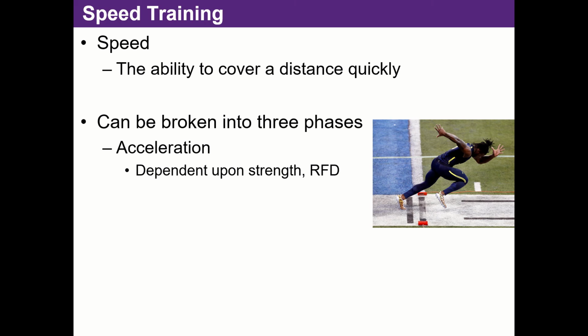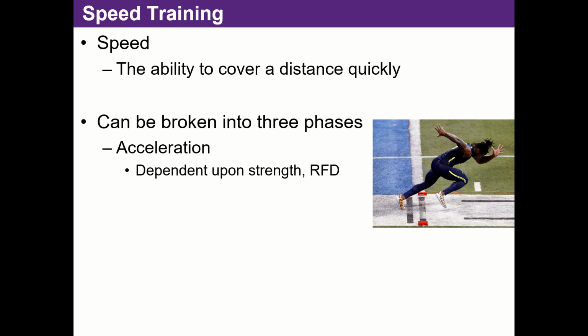And so again, that's dependent upon your muscular strength, because in order to develop running speed, you have to push off of the ground, as that athlete is doing. And then in doing so, you have to have sufficient strength to push yourself into a fairly long stride. And then you have to have sufficient strength on the flexor side to help turn that leg over, to help pull it into the flight phase or the non-weight bearing phase. And then again, make ground contact, push yourself into the next step. So it's dependent upon the strength of the hip extensors, knee extensors, and plantar flexors primarily, but then also the strength of the hip flexors, the knee flexors, and the dorsiflexors to help recover from that initial stride.